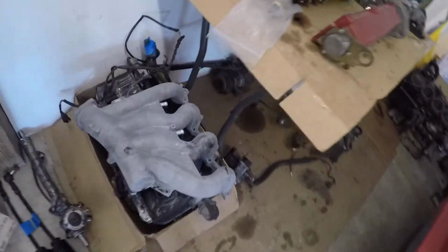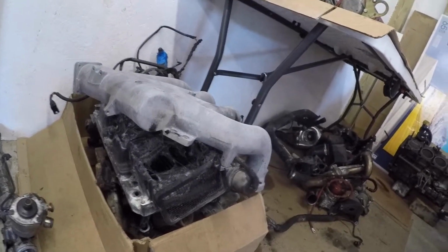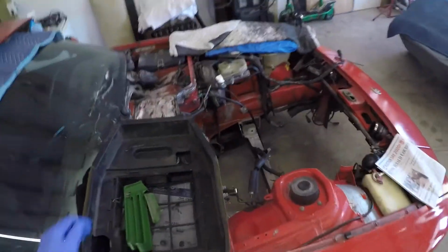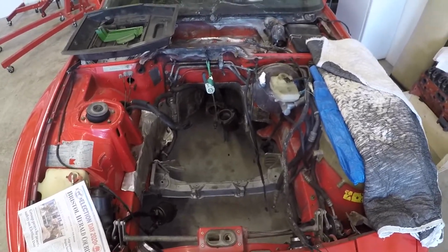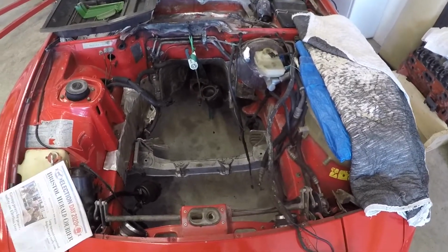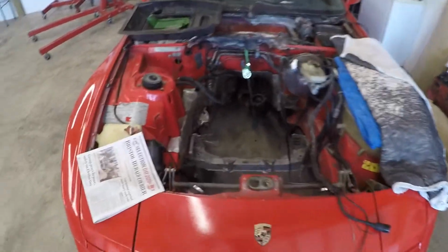And like I say, the air conditioning and heater unit is shot. It's all burnt up. But I figure, who needs air conditioning, right? So I'll just close that up and go on with it, and we'll get me a delete bracket for the air conditioning for the alternator, and just run the alternator on that belt and do away with the compressor and all that stuff. So we lose a lot of weight there anyways. Gotta look on the bright side, I guess.